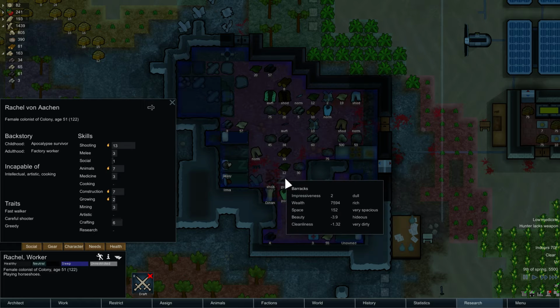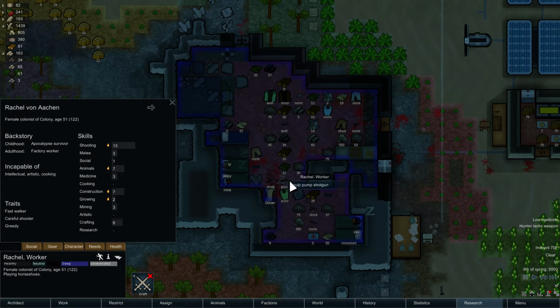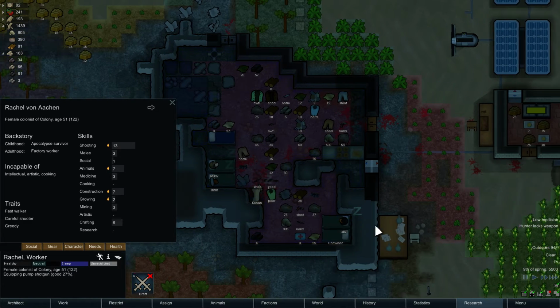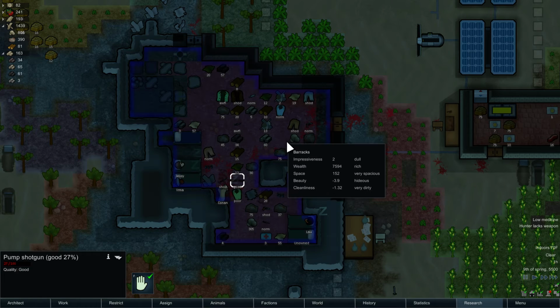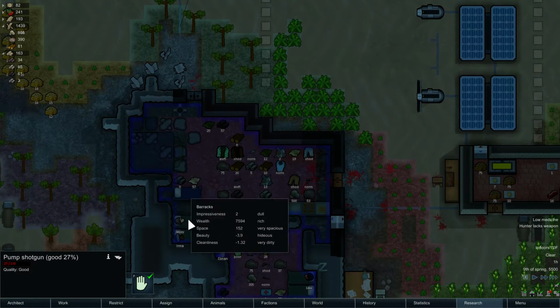Pistols, shotgun. That's all we have, huh? It's a good shotgun. I think it has low hit points, but I think that's okay. I don't think that affects the damage it does. Yeah, it does a whole lot of damage. And that might be good for her. So she's going to go get that.